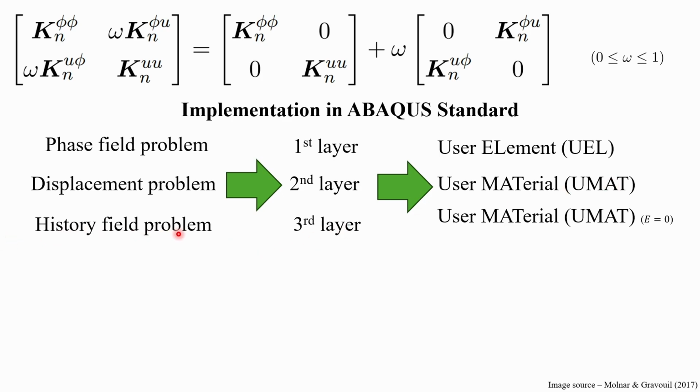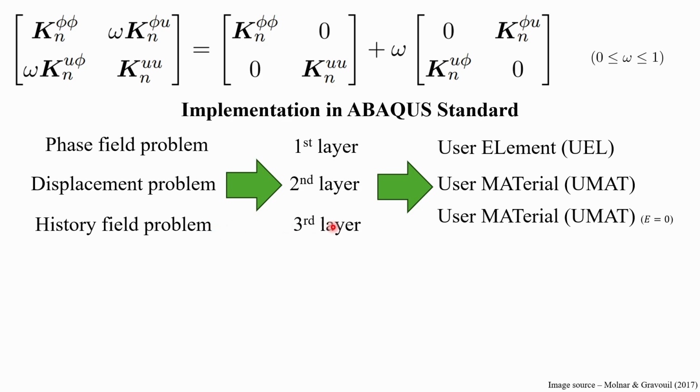So this history field problem is the third layer again, which exchanges information between the first and the second. And this is essentially written as a simple linear elastic element using a UMAT with negligible stiffness. Why negligible stiffness? Because we have already fed stiffness into the UMAT. So we don't need another layer having the same stiffness. If you club them together, essentially what will you have? You will have double stiffness. So we don't use stiffness in the third layer because it just exchanges information.